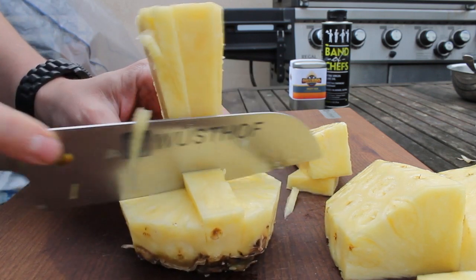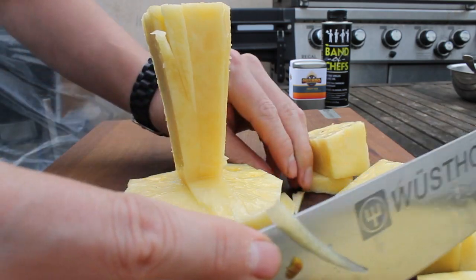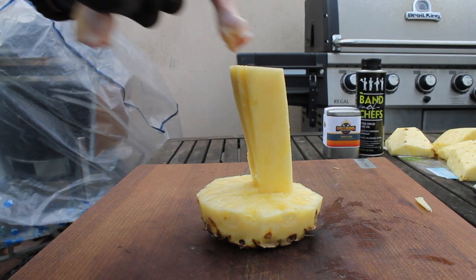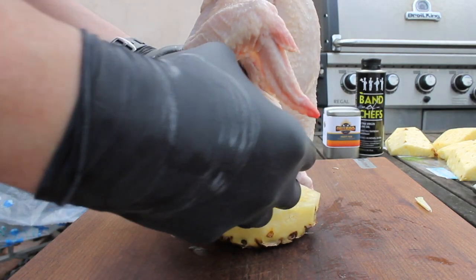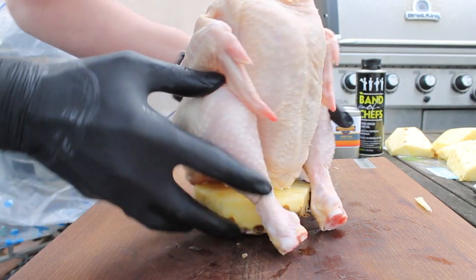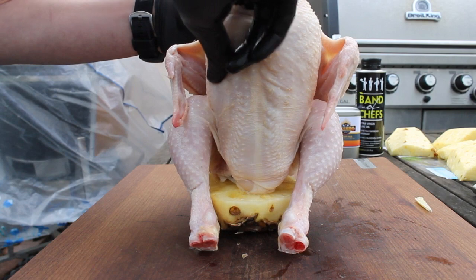Once you're ready it should look almost like this. This is getting better each time you give it a try — that was my first one, but I've made some more in the meantime. Now place your chicken onto your pineapple, and that's it. For me, this is kind of the best leftover-usage method for pineapple.